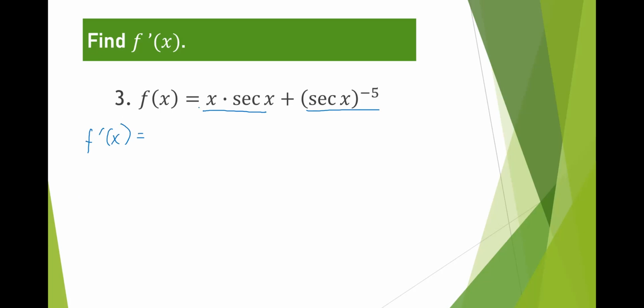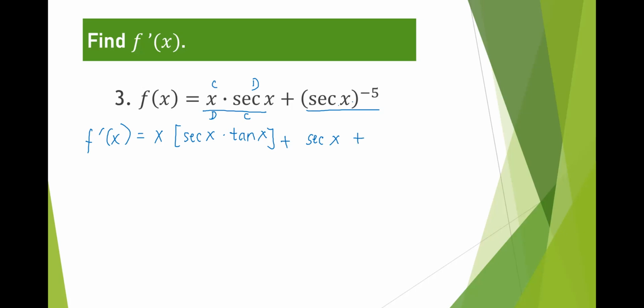Let's check your answer. Product rule. So, copy. Derivative of this is secant tangent. So, secant x times tangent x. Plus, remember product rule, there's a plus in between. You need to copy the secant x times derivative of x, which is 1. So, no need to write it anymore.